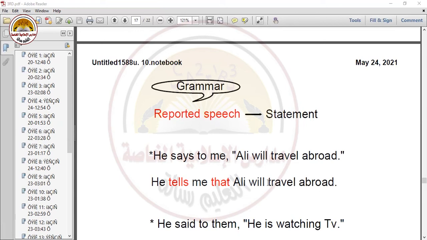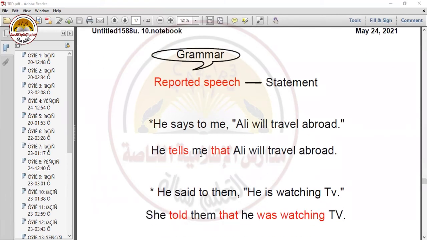Ali will travel abroad. You can see this tense. Have we changed the tense? غيرنا الزمن هنا؟ No. Okay, why? If we have the reporting verb, اللي هو ده يا أحمد, say or tell in the present, we can't change the tense. ما بغيرش الزمن. لو عندي say or tell في present يقول عليها reporting verbs. We can't change the tense in the speech marks, whether it is future or any other. Say can change to tell, but the tense we can't change because the reporting verb say or tell is in the present. Okay? Remove the speech marks and join with that.